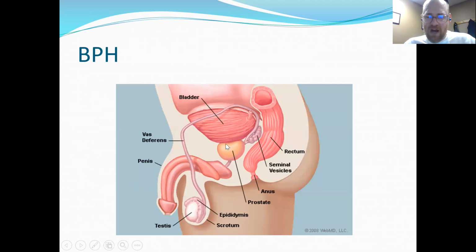So here's an example of BPH. You can see the prostate here, and Cowper's gland is contained here as well. As the prostate begins to enlarge, if it were to enlarge to such an extent that it begins to place pressure on the urethra itself, there could be a big problem with urination. You can see how, if this got big enough, it could obstruct urine flow.